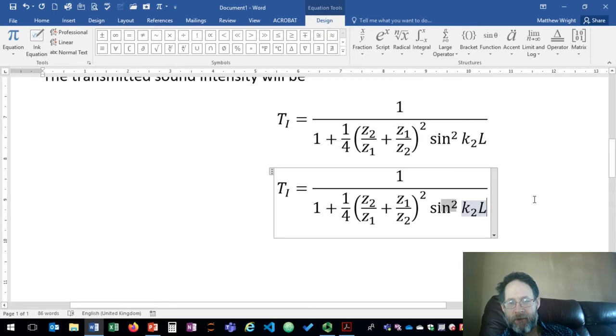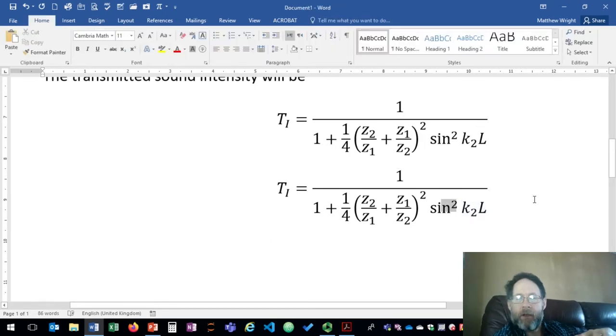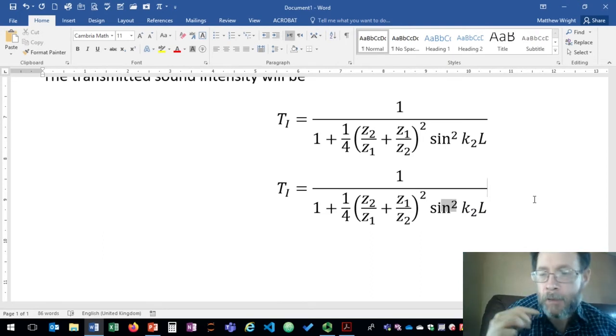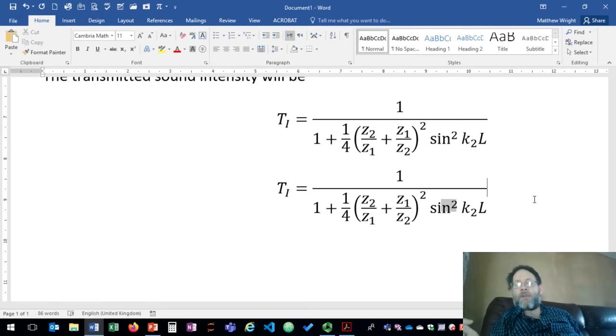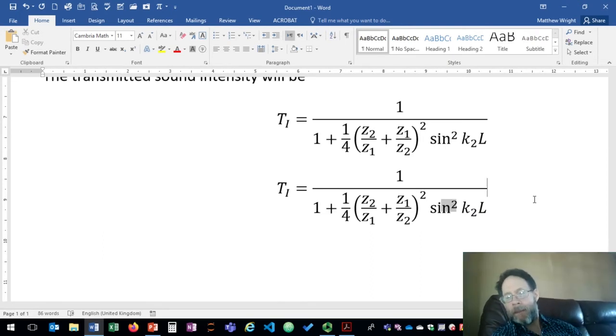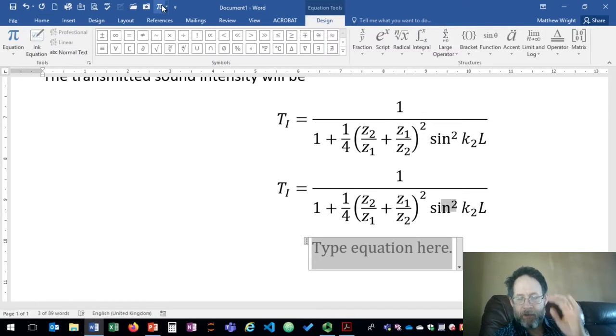That's reproduced the equation, but that's quite a lot of work with the mouse, and I generally prefer to use the keyboard to do that where I can, and the equation editor makes that quite easy. So I'm going to insert another equation and make the same equation again, but this time I'm going to use keyboard shortcuts wherever I can, because they get auto-corrected into the things I want.